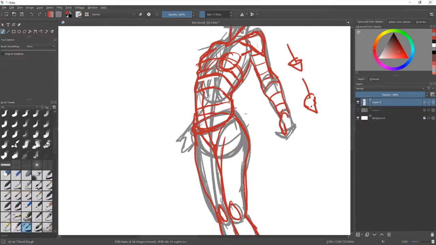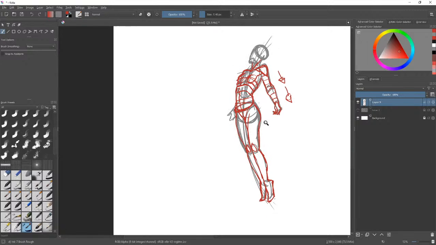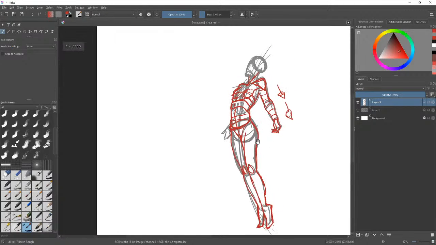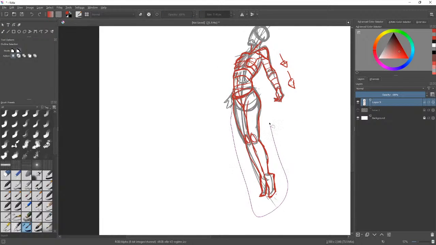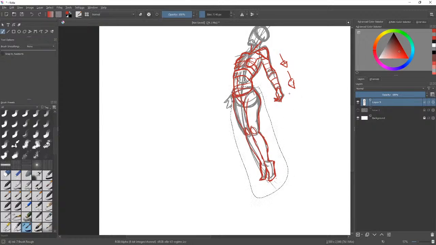With this simple method of constructing and doing the gesture, you can then add any character that you want on top of it. So for instance, let's imagine that we are doing Rapunzel from Disney. The only thing I will have to do is to correct the proportions. So in this case, I'm going to do something like this.